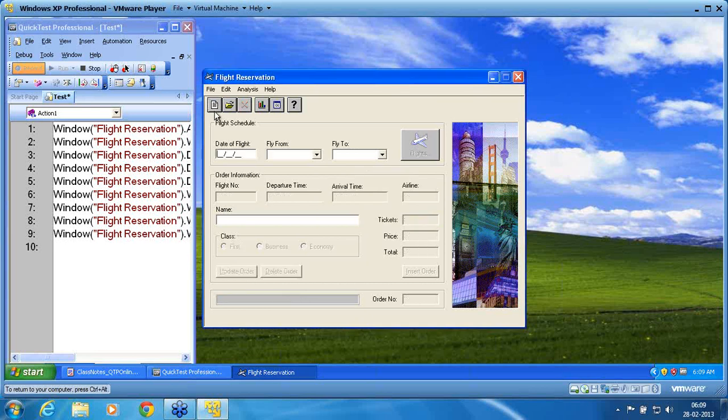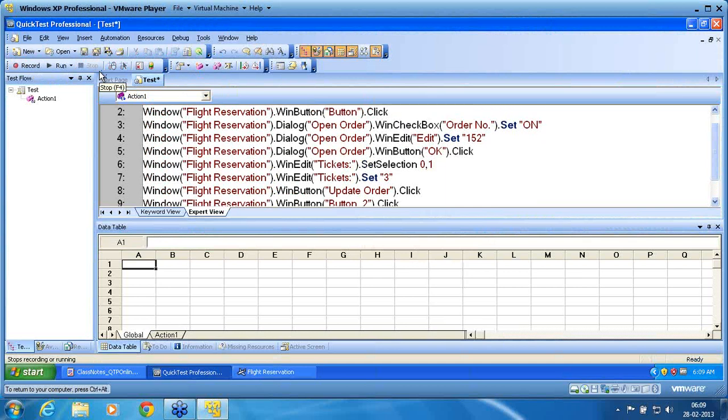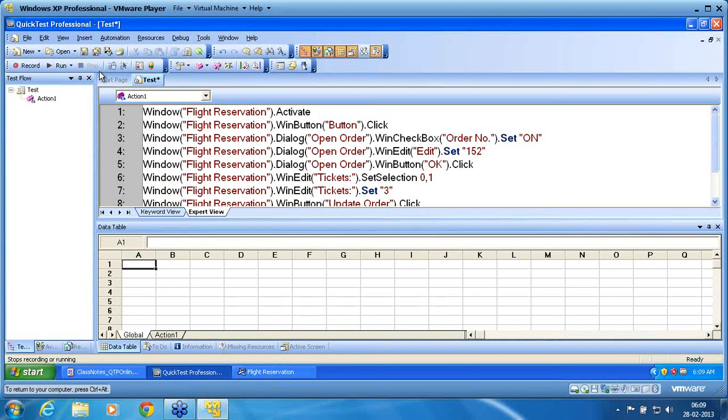First trigger, understand what object state is. In this application that we have recorded, I am going to comment this selection of order number checkbox. I am commenting now selection of object order number checkbox. Once I uncheck, that means by default it is an unchecked condition. What will happen to this edit box? This edit box is in disable mode if I don't select the order number.